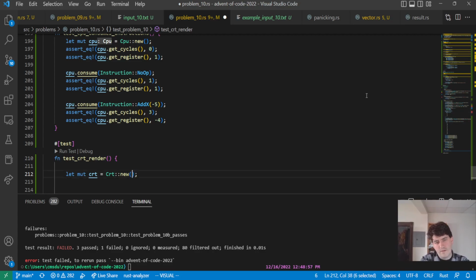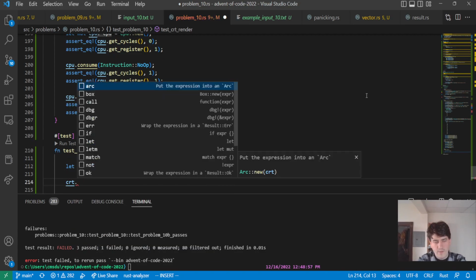No, I guess we don't. I guess we always give it instructions. There's no world where we're ever running it without instructions or without the CPU.